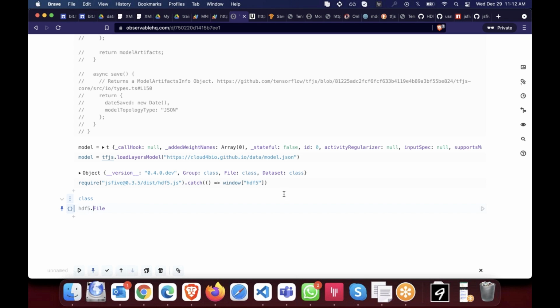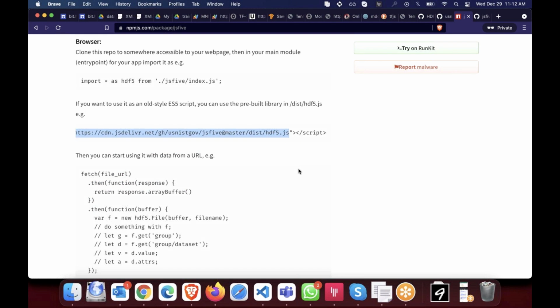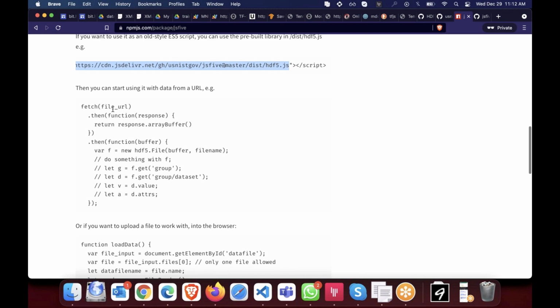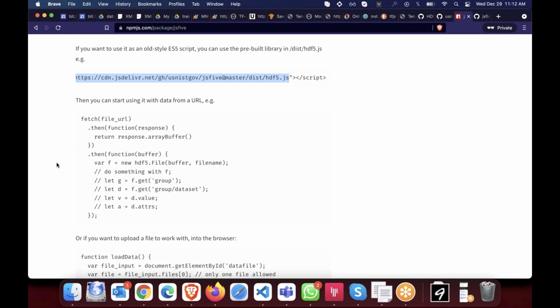No, I'm not getting this for the life of me. HDF5 is it? Which I already have the array buffer. Yes, I do. So HDF5 file name. Okay.